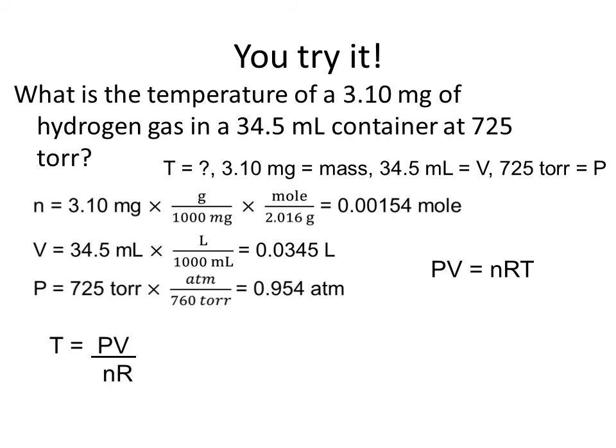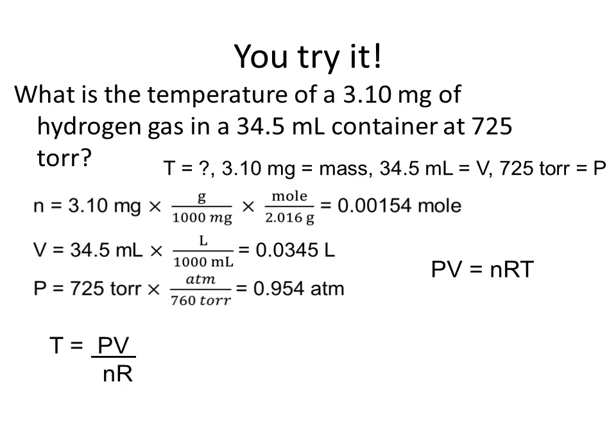So now what I need to do, it says what is the temperature, so I'm going to need to rearrange this equation so that temperature is equal to PV over nR. Notice number of moles and R, the gas constant, are multiplying times temperature. So that means I need to divide by number of moles and the gas constant over here on the right side of the equation. If I divide on the right with n times R, then I divide on the left with n times R. So that gives me temperature equals PV over nR.